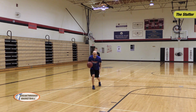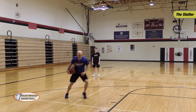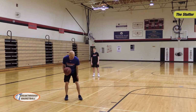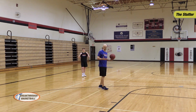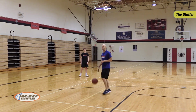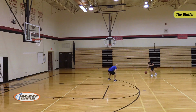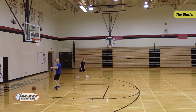Now, as he beats the defender shoulder to hip, he's attacking, but now we're going to act like, as I see the person cut me off and I want to step back, my inside foot is in position, so now I'm going to step back hard, right? Step, dribble, back, and get my footwork in position to rise up my shot on balance. I'll defend the first time to show what it looked like to have a defender on him, but I want Michael to really sell it and get me on my heels. You're going to chop your steps hard. Good, going at it, step back, rise up into a shot.